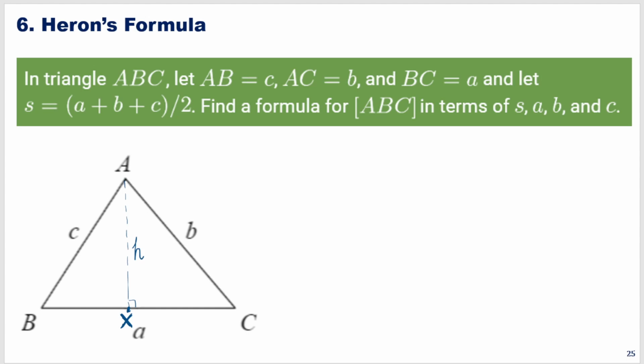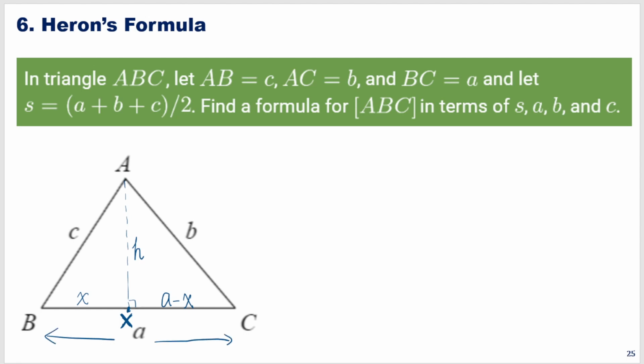Alright, let's have a look at the solution together. Actually, it's not that easy, so we'll have a look at the solution together. Okay, so if you want to find the length of h, we can use the right triangle ABX or AXC, right? So suppose we let BX be x and let XC be a minus x. Of course, that's a minus x because we know BC equals a, right?